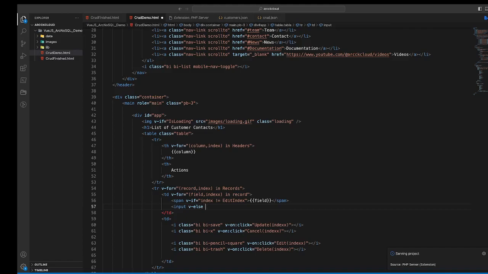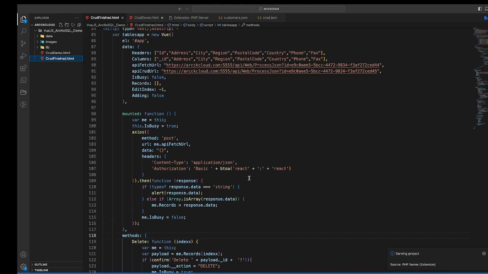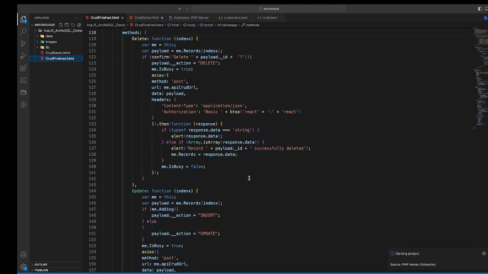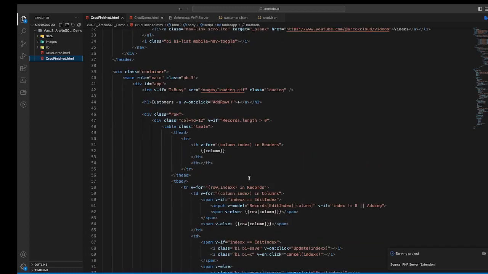We'll just get that code from the finished one.